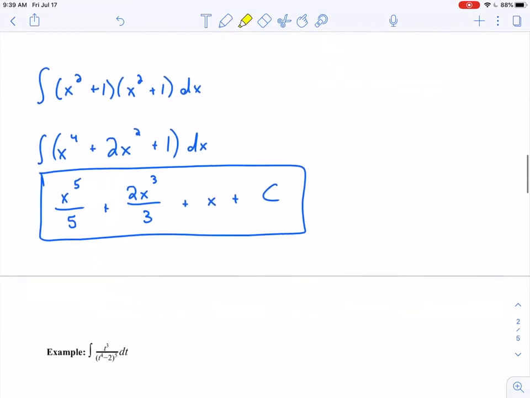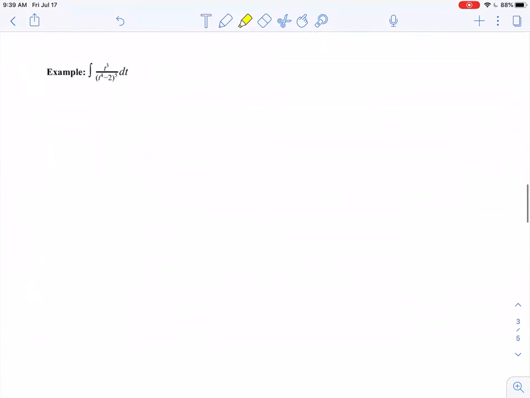And let's look at, I think I've got one more example here. Yes, I do. Here I've got the indefinite integral of t cubed over t to the 4th minus 2 to the 5th power dt. And I say, okay, well, I see the parentheses, I see t to the 4th minus 2, that's kind of the piece of this with the highest power of t. So I'm going to choose u equal to t to the 4th minus 2.